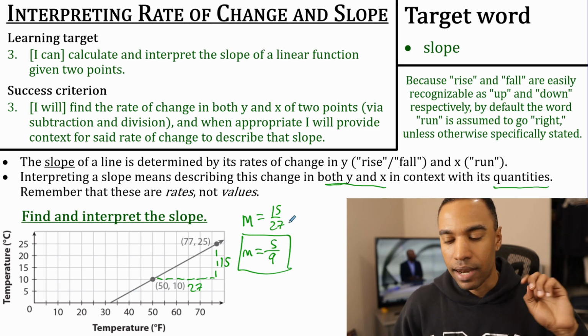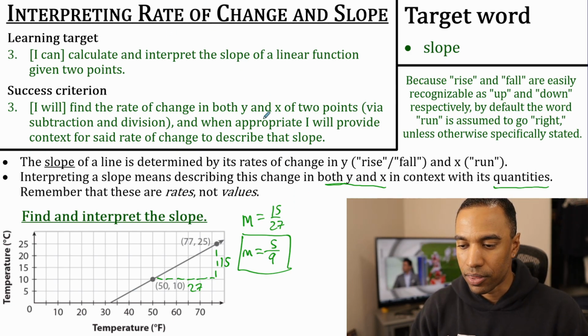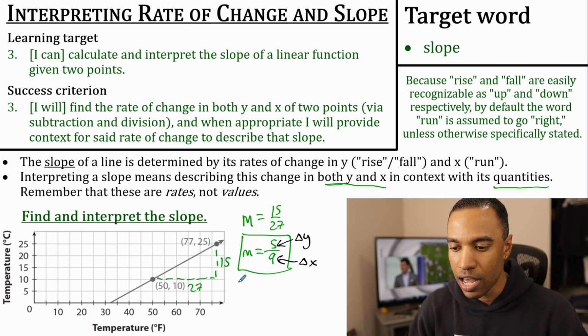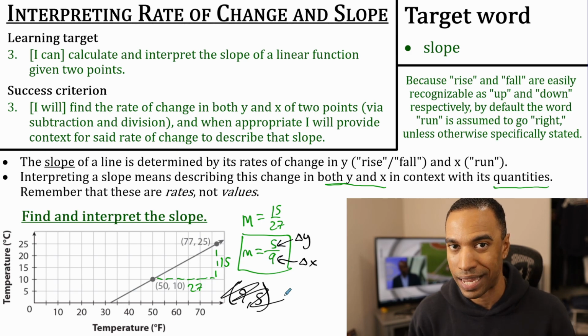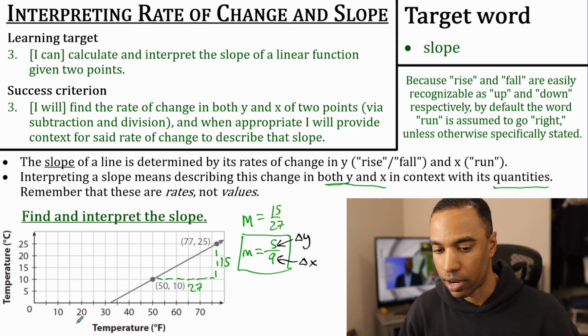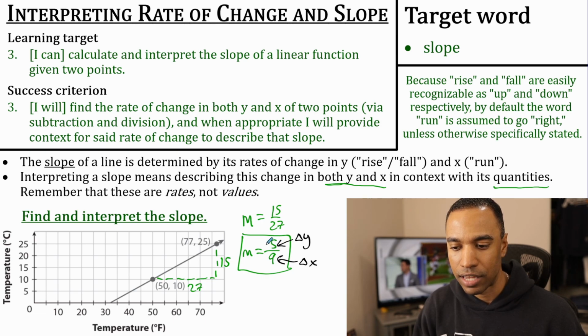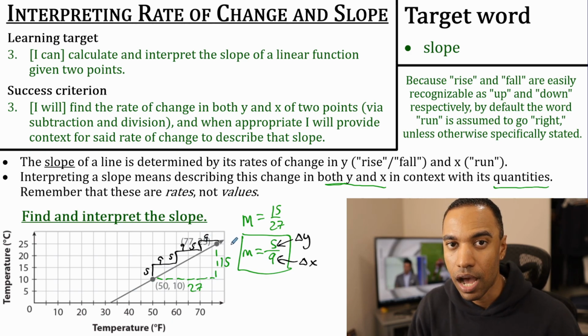That's the slope here. Now, we need to interpret it, right? That's the whole point of the slide. We have to interpret the slope. Remember that 5 is the change in y. This is all about y. Delta, the triangle, means change in y. 9 is change in x. This is not a coordinate pair, 9, 5. This means nothing about values. These are not values. These are rates. It's not a solution to the equation. It's a change. It says every time that I rise 5, I run 9. Every time this thing rises 5, it runs 9. And up 5 over 9, up 5 over 9 like that. Up to 15 over 27, things like that. But we need context.